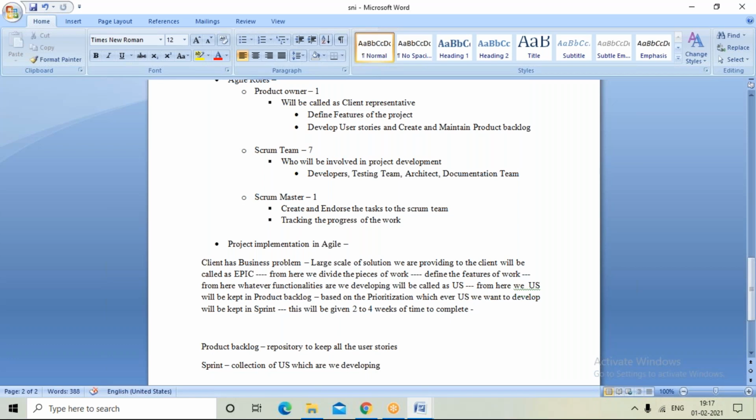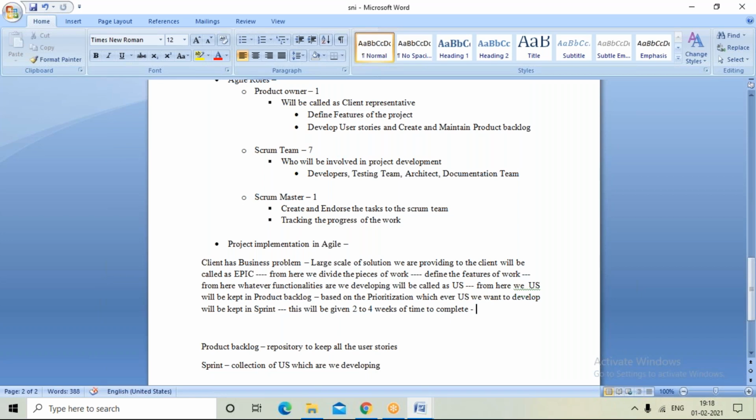At the same time, if for the projects we are working on you have taken XP as a process, extreme programming as a process, the maximum time given is 2 weeks. This is the difference, right? So if you are working with Scrum, minimum 2 weeks to maximum 4 weeks will be given. At the same time, if you are using XP, extreme programming, the maximum time given is 2 weeks. This is how generally the process is taken care of, right?